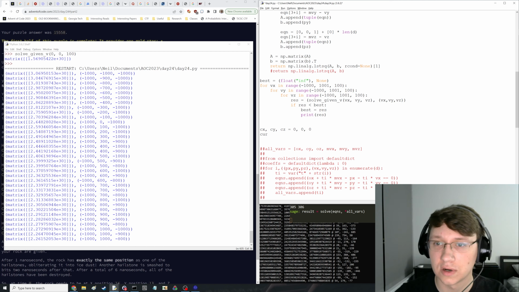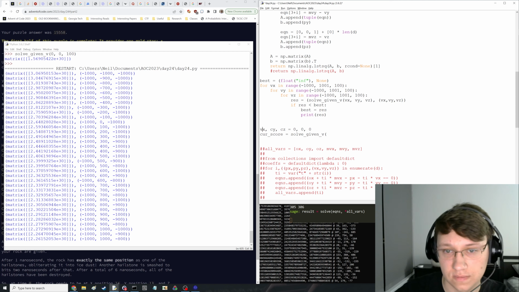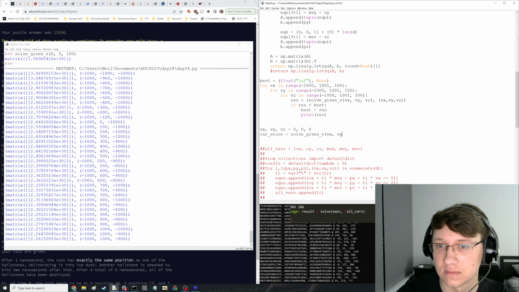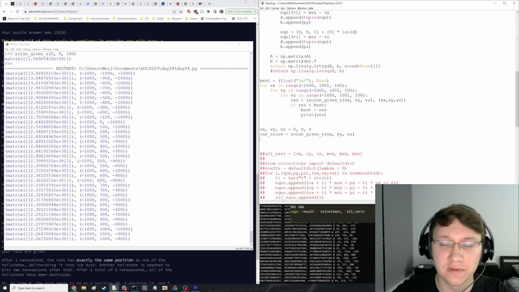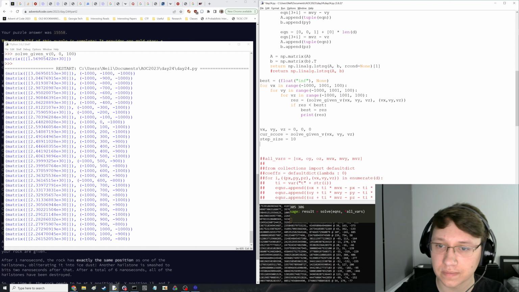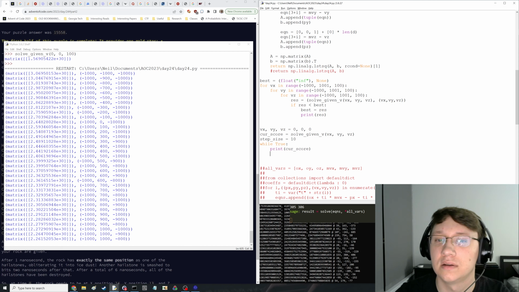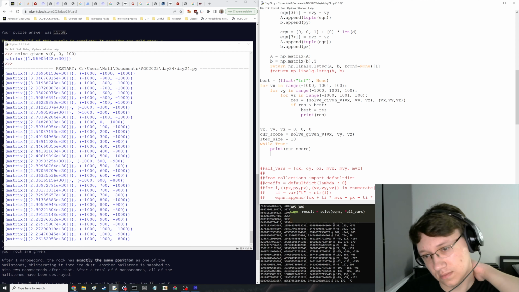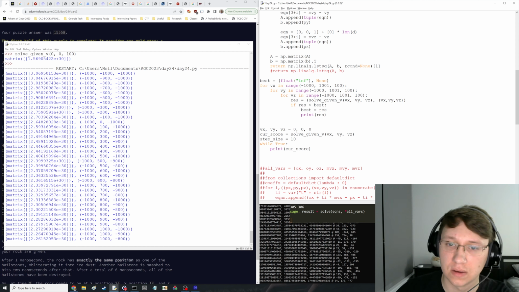So per score. And then what we can do is we can see how much it improves if we go step size in each direction. And how do I want to do this?